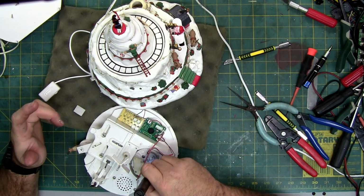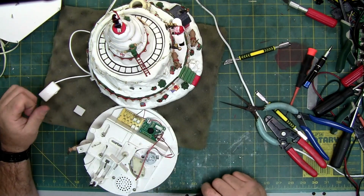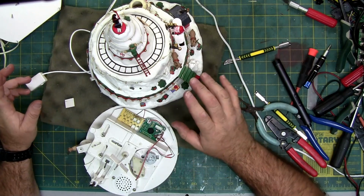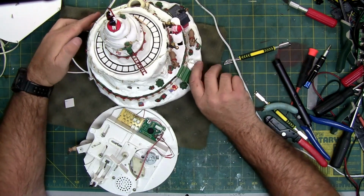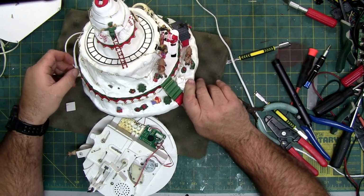I actually like this piece. I don't do Christmas, but maybe I'll keep this one for myself. The reason I say that is, if any of you out there watch Halloween Villages by Carl, he made a Christmas platform at one of his current events. And my name was drawn, and I won it.